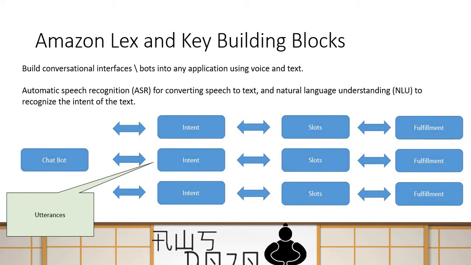The chatbot, based on your utterances, will pick up the right kind of intent, and then the intent will take over. Then it starts using the slots to have a conversation with you and capture your inputs, and based on the captured inputs, it uses fulfillment to serve you back with the final result. Again, I told you it might look a little confusing when I speak about it, but once you do this workshop and implement this exercise end to end, you will find it's pretty interesting and easy to do. So what are we building today?